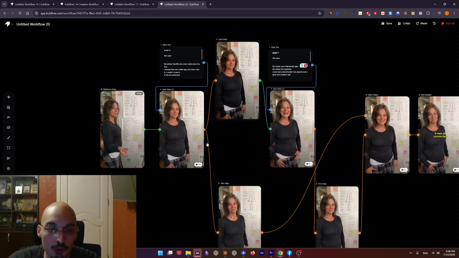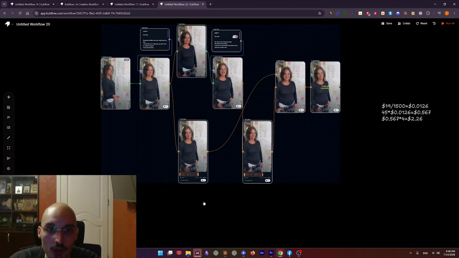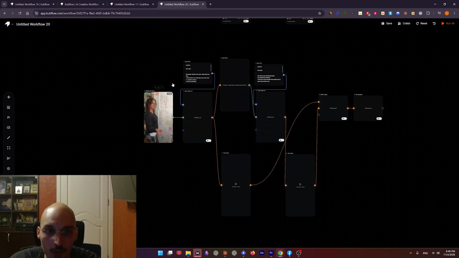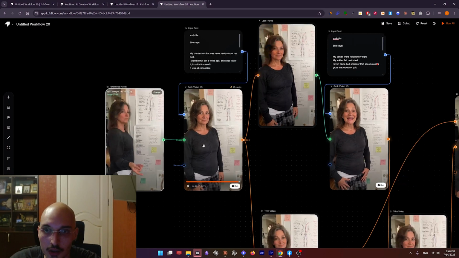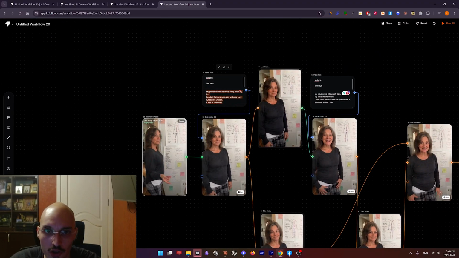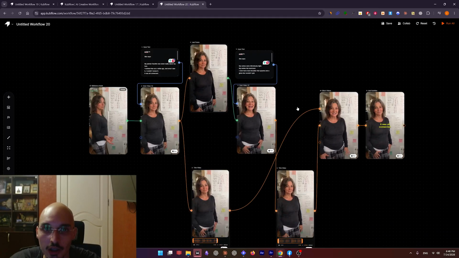Another thing I'll add to it, that once you create this workflow, you can reuse it as much as you want. You can even copy it and have like another workflow here, or you can even change the picture here and select another one and start generating there. And the only thing you will just need to change is the script here. Everything else will be the same, and you will have like the ready to be made workflow, and you can start pumping out the AI UGC ads non-stop.